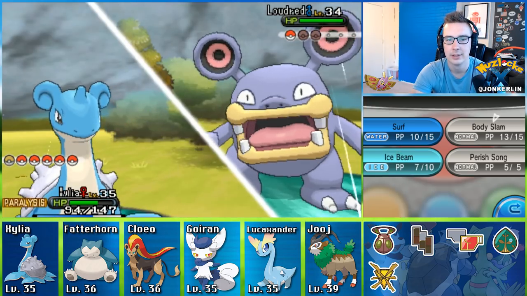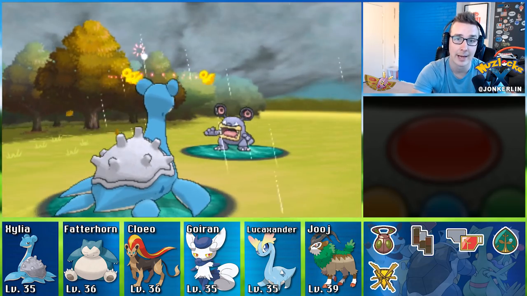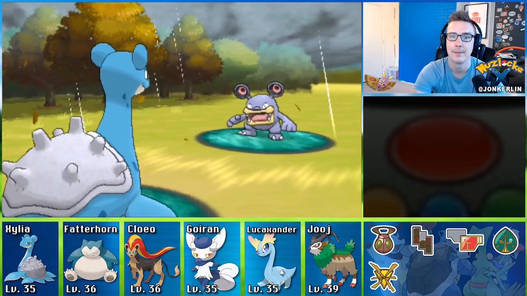From our Zorkor days. Zorkor was the name of the Whismur way back, I think, when we did Emerald, that haunted us throughout.